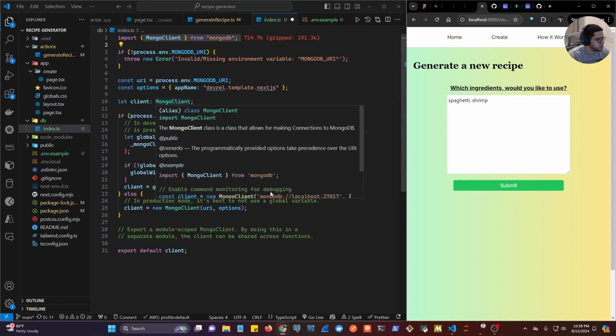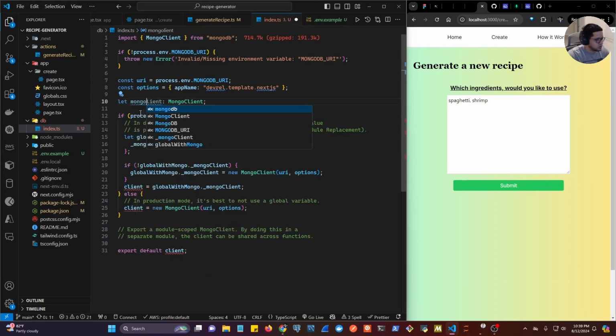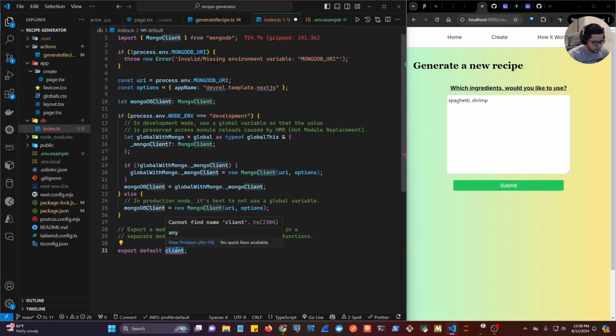And the only thing I want to do here is just this variable client. Let's just call it MongoDB client, because you can have many different clients. So now you see that we have to rename these 3 variables here where we were using it with the MongoDB client, and save it.